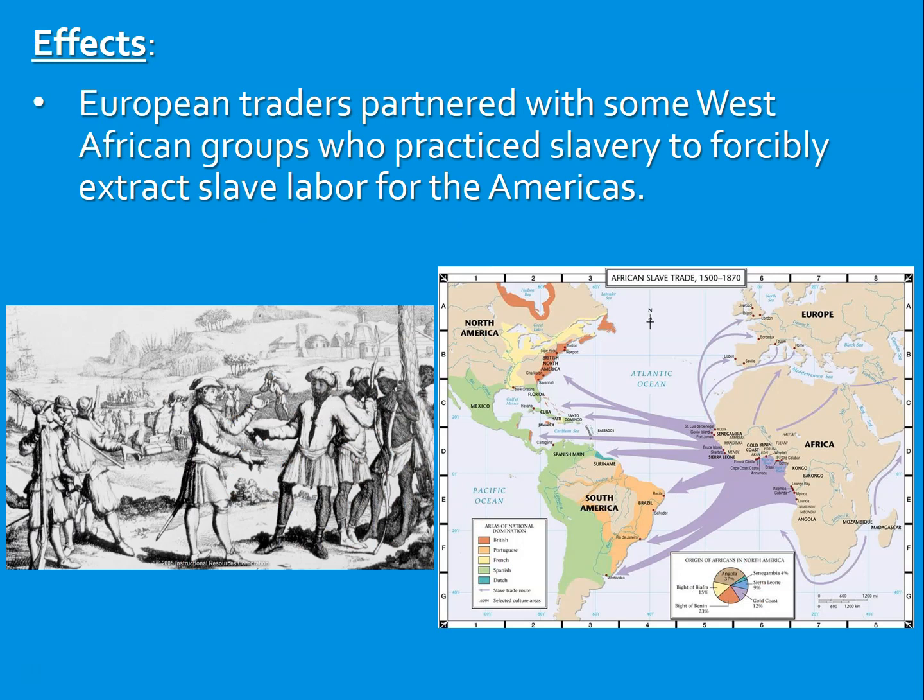Now, some effects. How do the slaves get from Africa to the Americas? Well, the Europeans would arrive in West Africa, and there they would bring with them goods. It could be muskets, it could be other trinkets that the Africans just didn't have the technology to manufacture for themselves, and the African leaders in West Africa would trade people that they had captured, often in intertribal warfare, as slaves to get their hands on those European goods. The Europeans would give the goods to the Africans. Africans then would sell fellow Africans into slavery. Europeans then would take them across the ocean to mines and plantations from north all the way down to South America. And we're going to look a lot more extensively at slavery later. This is just kind of a quick preview of it.